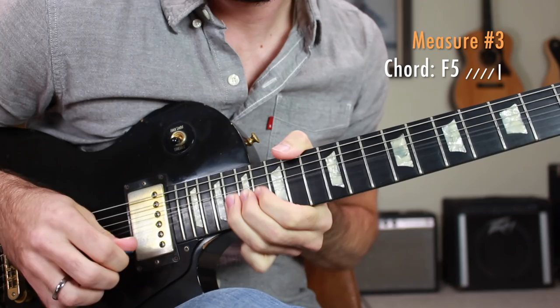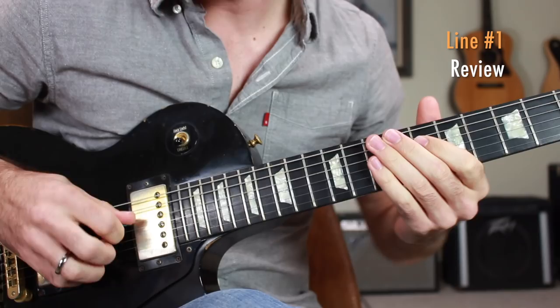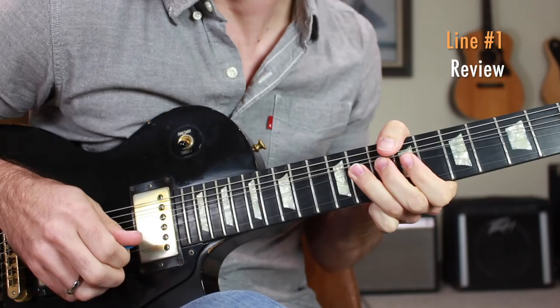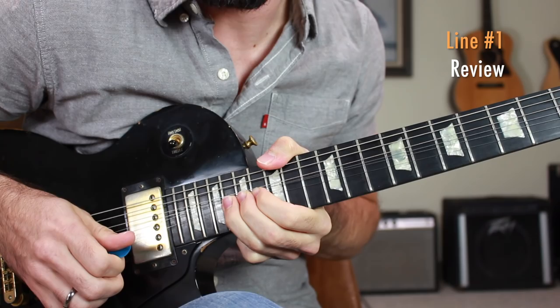All right, then things are gonna get a little bit busy as the B flat major chord comes in. Okay, so far you have, that's line number one of your tablature, B flat major, slash D, the C major chord comes in, F major. All right, then we're on to line number two.